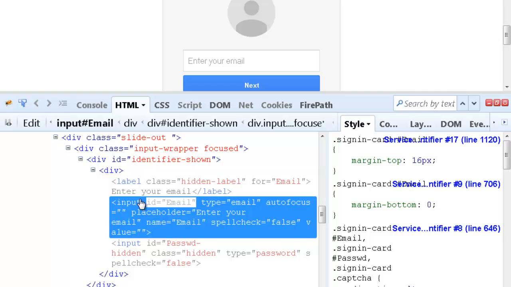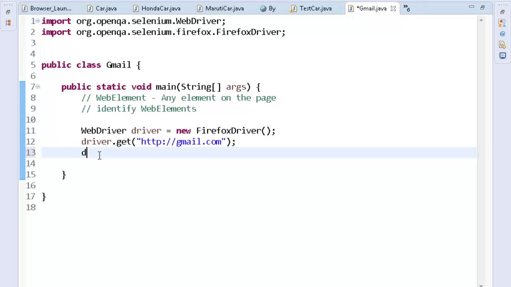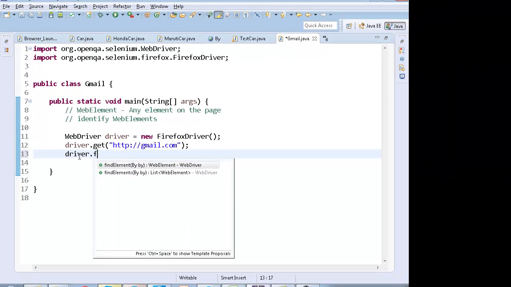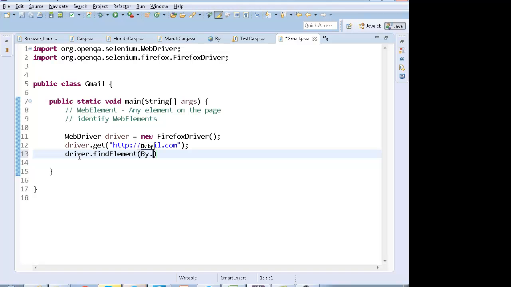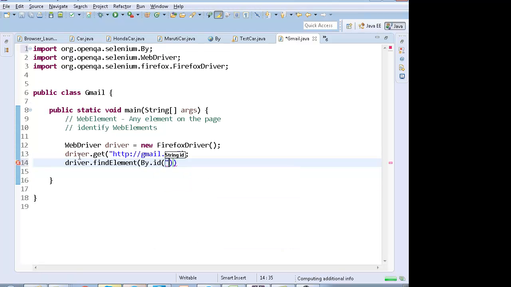Now this text field is an input field whose ID is email. So I will write over here driver dot find element by the ID email. This is how you write it. Oh, sorry, I had copied the Skype ID of Rana. Sorry. Email.